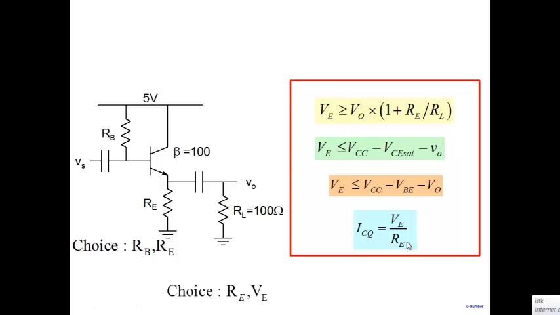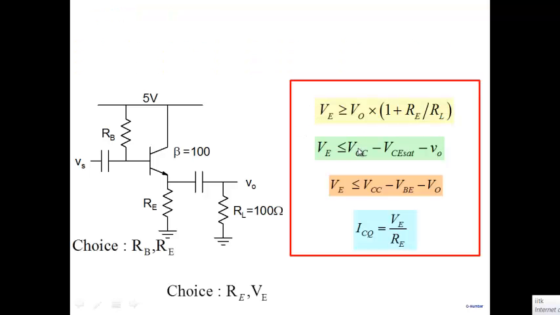So my design now, instead of directly determining RB and RE, is to determine RE and VE. All these four equations now, from the drive current, from the saturation angle, and from this one. Now, if you look at these two expressions, we have already seen that this one has more constraints than this particular one. So we need not look at it; the second one we can rule out. Even before the second one gets violated, this one will get violated. So we need not look at the second term.